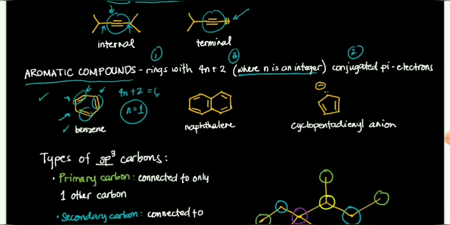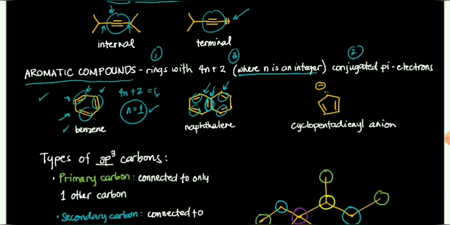Okay? So, tignan naman natin si naphthalene. So, naphthalene has 2 rings. Okay? Tapos, tignan natin yung bawat isang ring. So, yung bawat isang ring ay may 2, 4, 6 pi electrons. Tapos, yung isa pang ring dito ay may 2, 4, 6 pi electrons din. So, sinishare nung dalawang ring systems to yung pi electrons na nasa gitna. Okay? So, ibig sabihin, n equals 1 for both rings.